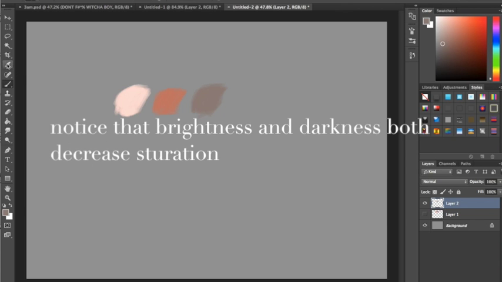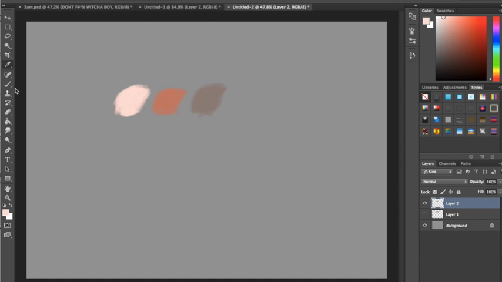And what I do now is I just take one of the colors, go to the brush, and drag it across. Then I pick one of the colors in between there and drag that across.